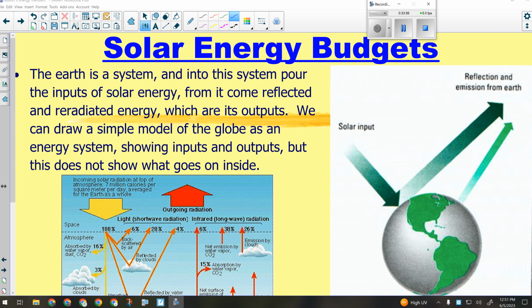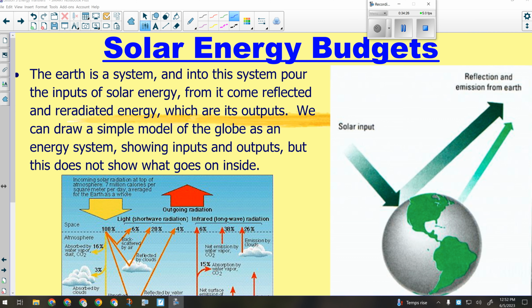Now, the stuff that gets reflected, that goes back out into space. You might have been told when you were a little kid and they were teaching you about the different planets that planets are like mirrors, they reflect the light, and that's why we can see them. And that's true. You can see Earth from other places as well. The Cassini spacecraft actually got a picture of Earth from Saturn, years ago. The picture is called the little blue dot. You can actually see Earth as a little blue star in that picture.